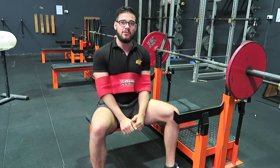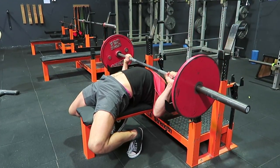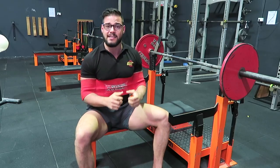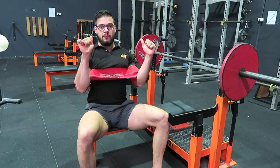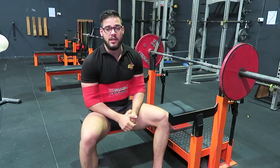I've loaded 70 kilos here on the bench to give you a quick demonstration of how it can be a little bit more difficult to bench with the slingshot. As you can see on the way down, I actually have to really fight to bring the bar to my chest and focus on squeezing my upper back to keep that tension. If I was loose, that bar could have gone anywhere — more likely on the front of my face.